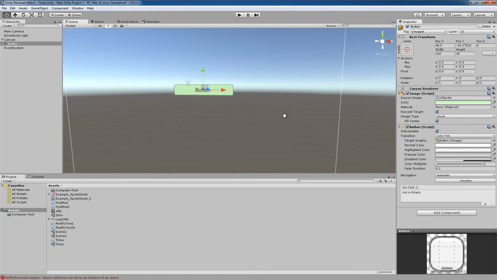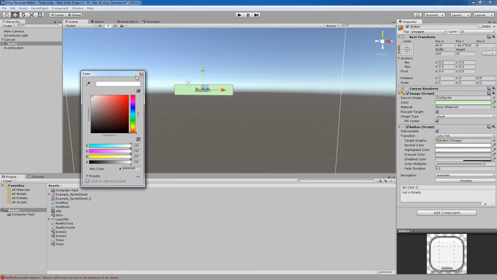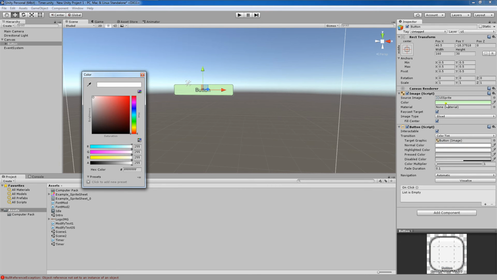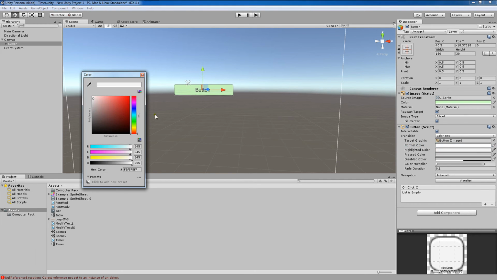Okay. Next, what I want to do is I'm going to double click this normal color. This means the normal color. What is the normalcy? When it's just in its normal state, nothing's happening to it. It's set to white. You'll notice this changes the tint of the color because we set the color up here to green. So white would just mean to leave it the color that we preset up here, which makes the most sense.